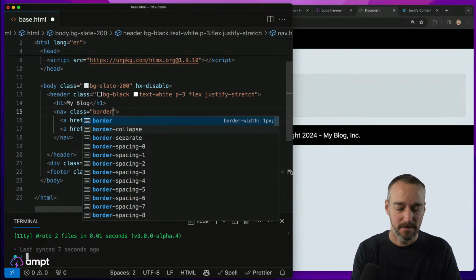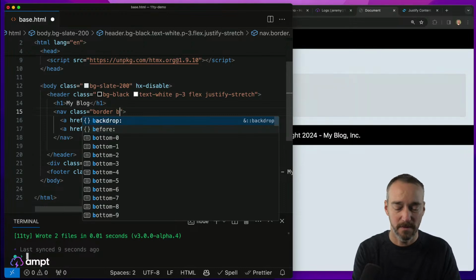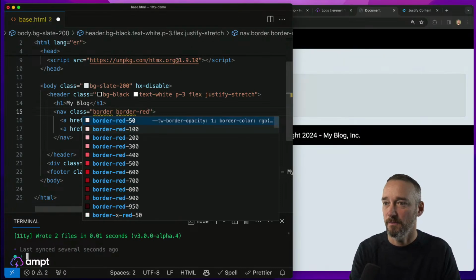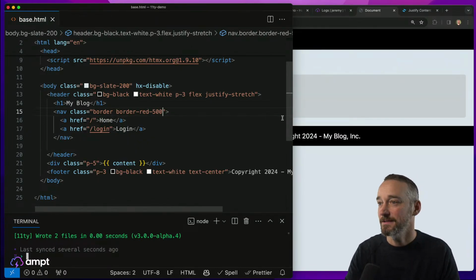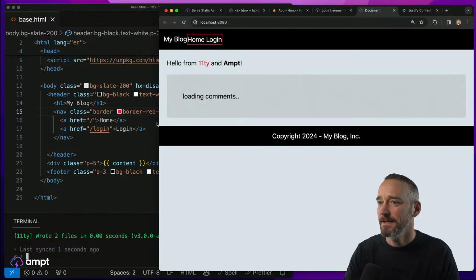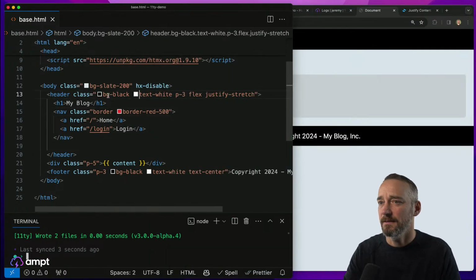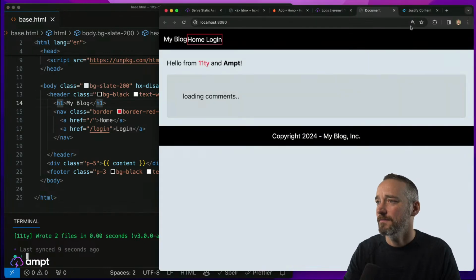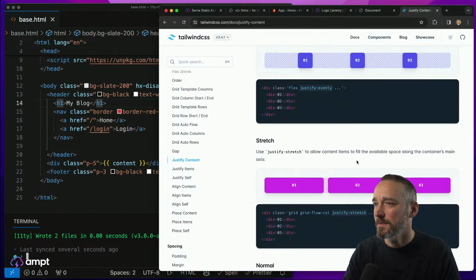I always like to throw a border in sometimes to figure out why my CSS isn't working. Okay, so that's clearly not working there, but I thought if we do flex, this should take all of these items and make them flexible, or do the flexbox thing, right? Flex, justify evenly.